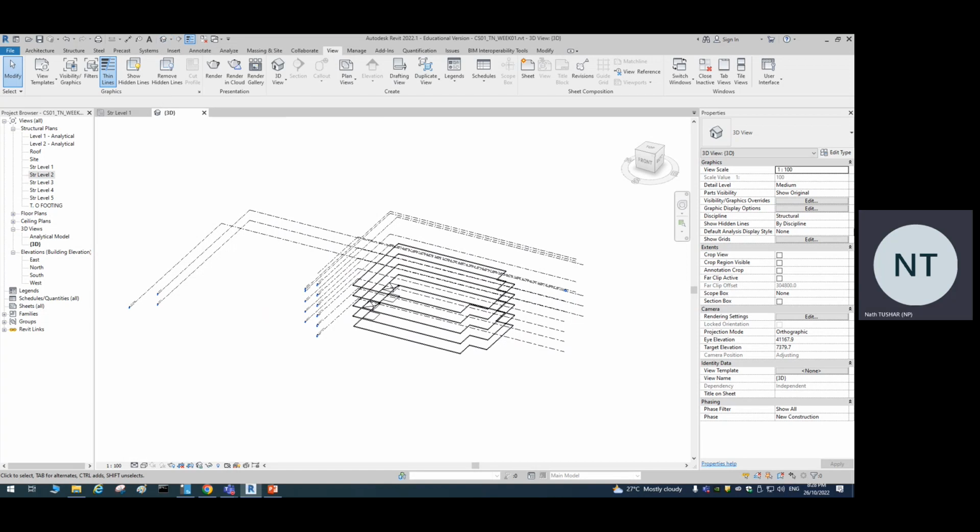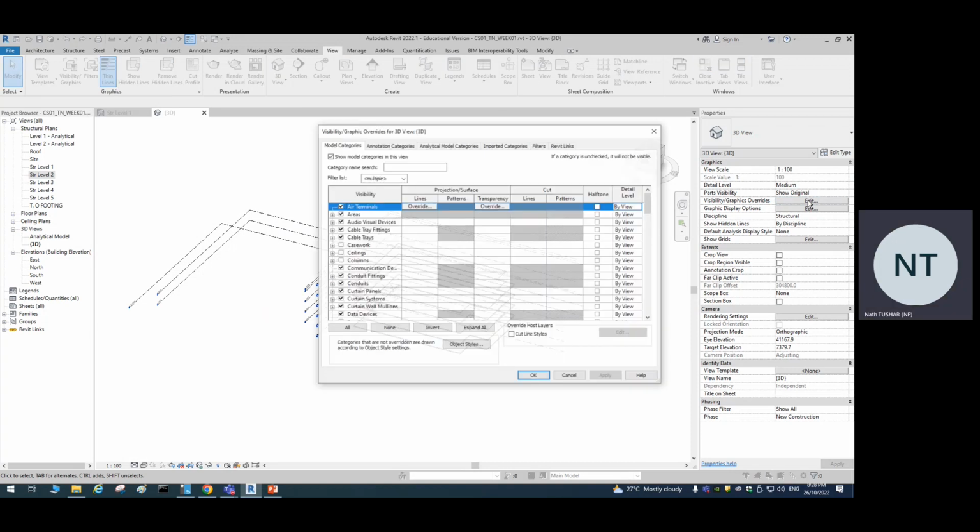Okay, once you are in your 3D view, you need to go to the visibility graphics overrides, which is found inside the properties dialog box, and click on edit. Okay, so far? Click on edit. Yep.